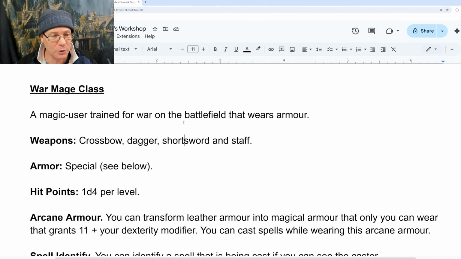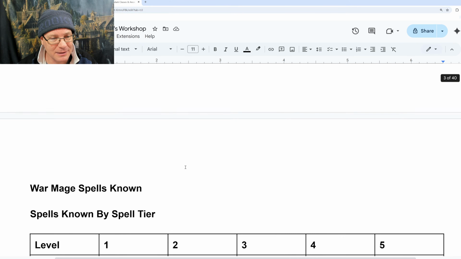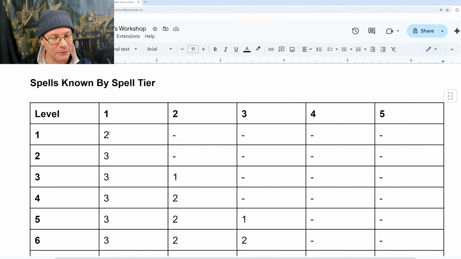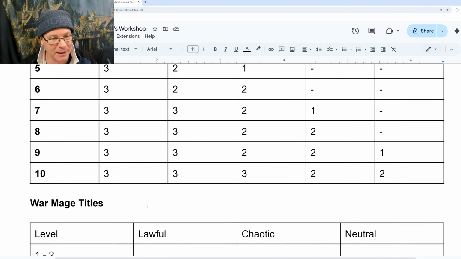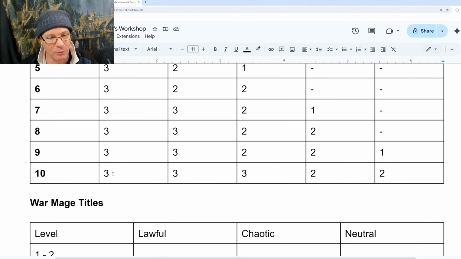That's essentially it, which is why the spell list doesn't look like the wizard spell list. That's why they start with 2 spells. And as you might notice, they don't go up as high as a wizard's. Their top number of spells for tier 1 only goes to 3, not to 4. If you're a level 10, how many spells will you have access to as a war mage? Well, it's 3, 6, 9, 10, 11, 12, 13. So you have 13 spells at level 10.